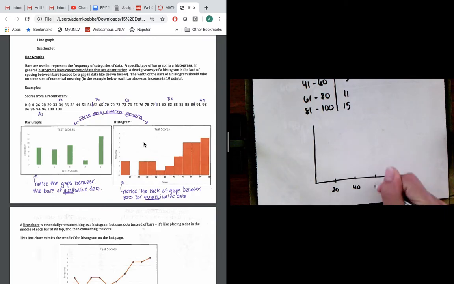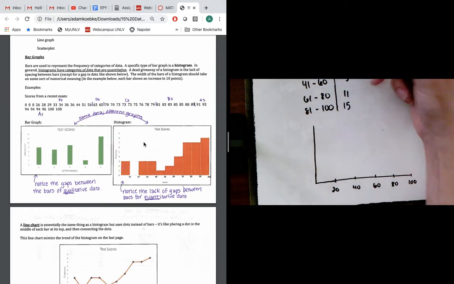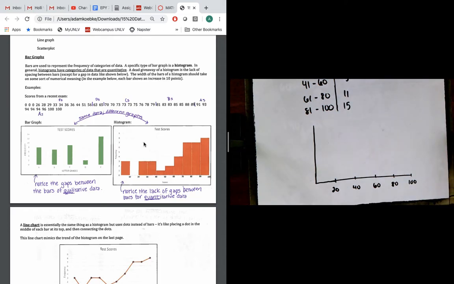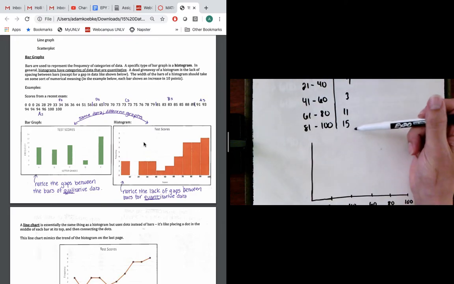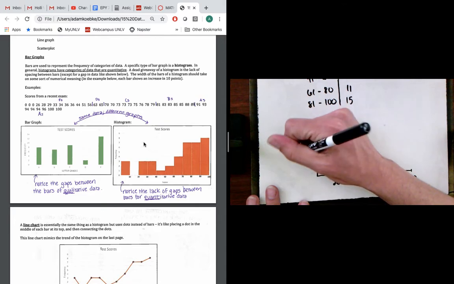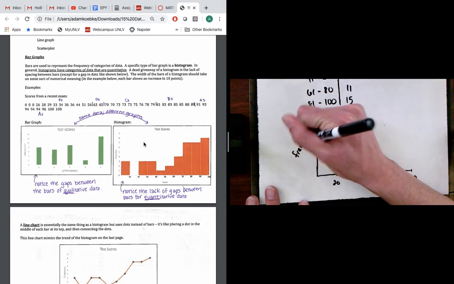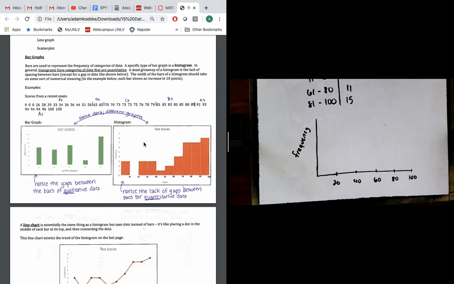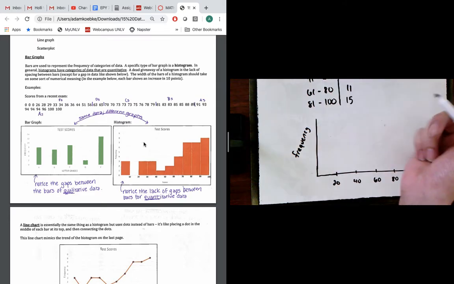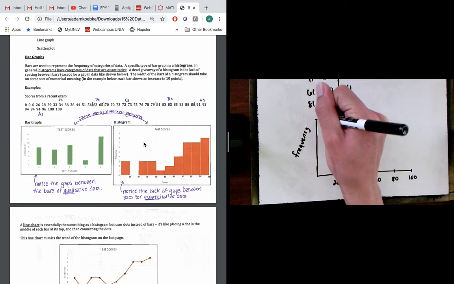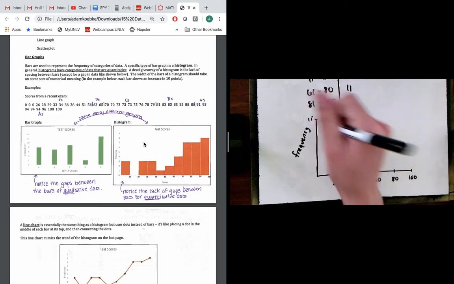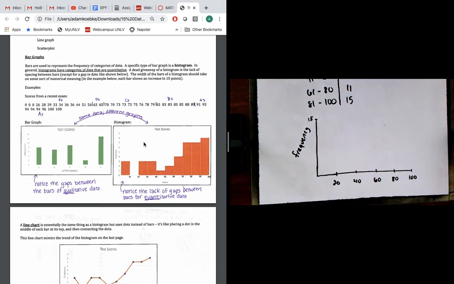40, 60, 80, and 100 here. So I should have 5 bars for my 5 ranges. Then what I do is I look at frequency and I identify what the largest value of frequency is. It's 15 in here. And that is what allows me to draw the vertical axis. So for frequency, my largest value should be 15. I'll put it up here maybe. And then I can go down here.